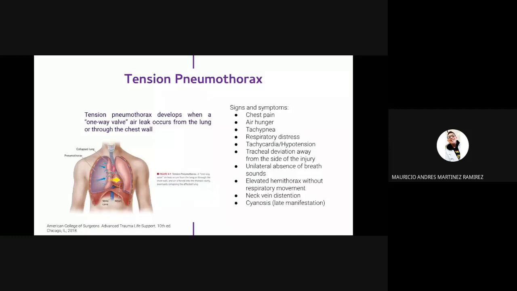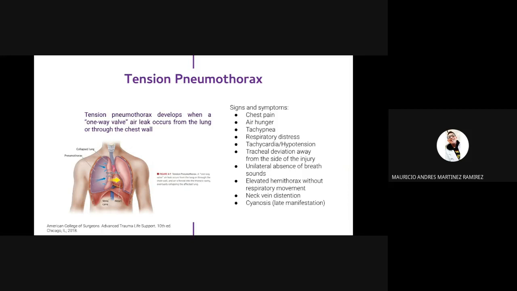Tension pneumothorax develops as a result of injury between the parietal and visceral pleural sheaths, or injury of the trachea or bronchi. It may develop spontaneously or be iatrogenic, other than being caused by trauma, and is frequently encountered in closed pneumothorax. In tension pneumothorax, there is a one-way air entry into the pleural space, and the increased air pressure within the pleural space puts pressure on the lung and pushes the mediastinum to the opposite side, which ultimately applies pressure on the other lung. Pushing the mediastinum along with the heart and other vascular structures towards the opposite thoracic space is called mediastinal shift. Increased mediastinal shift impairs cardiac venous filling and presents a life-threatening condition.